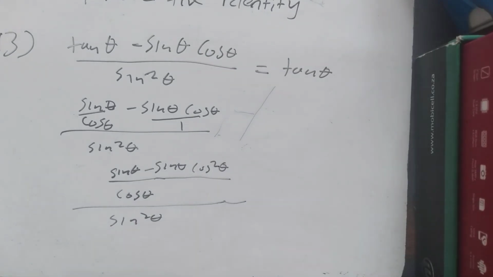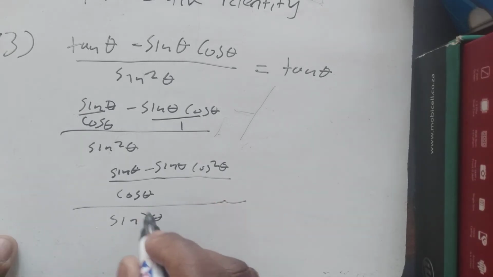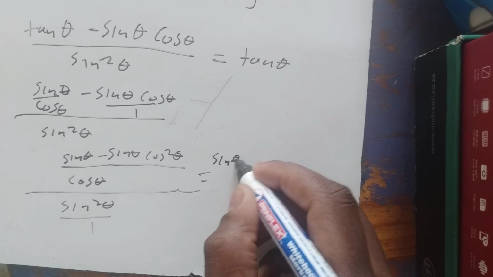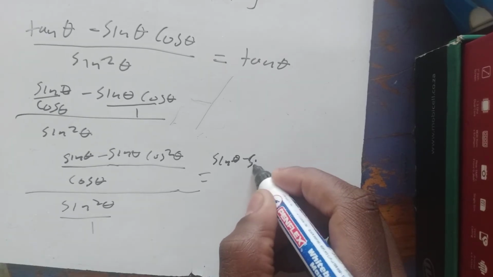So we can use the tip and times method, but before that, let's see if we can factorize. Okay, let's just use the tipping times method right away. We can do anything, right? So this is a fraction over a number, but this number is the same as over 1, right? So let's do the tipping times method. So this becomes sine theta minus sine theta.